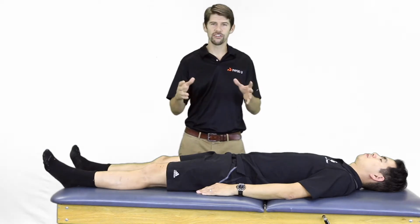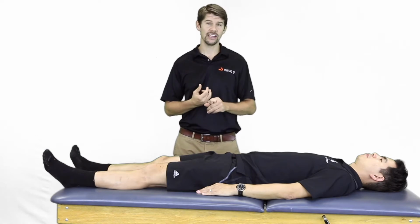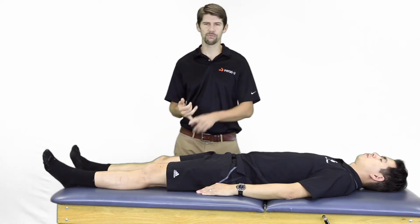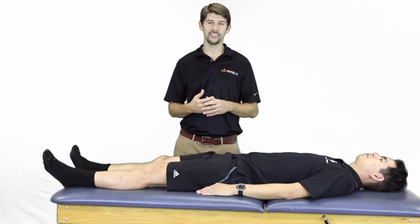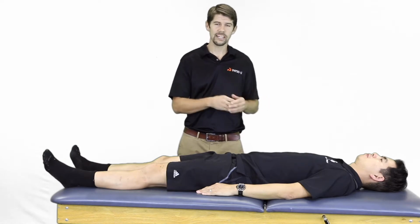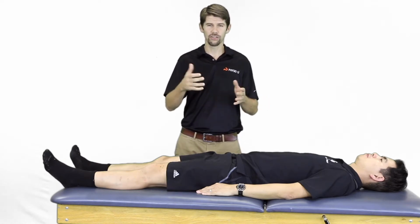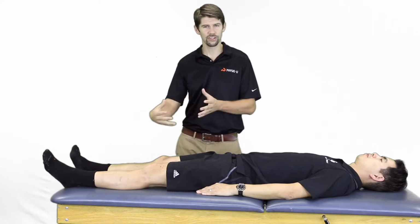When you look more into the research as far as why they happen, the biggest predictor is a previous injury. The number one predictor is previous injury. The second predictor is the amount of training in the off season. What they found is less than 18 sessions of training meant you had 3 times higher risk of injury. So the more you're training in the off season, the less likely you are to injure your groin, is what the research shows.